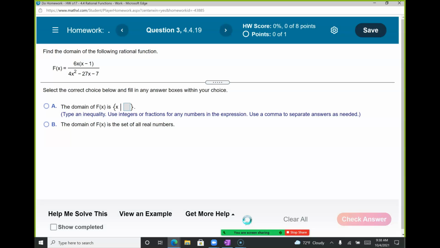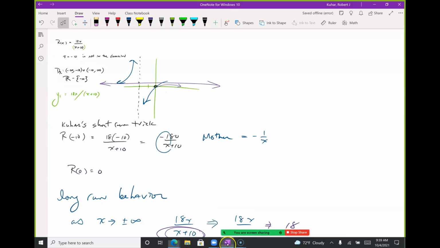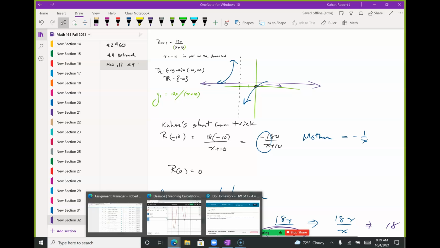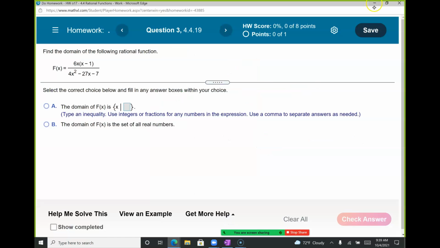So let me do another one. This one's okay. This is horrible, actually. Yeah, 4 times 7 is 28, right? So I can see this downstairs factors. So let's do this one. I've got the function. Now all of a sudden they switch to f of x. It doesn't matter. I usually just use f of x. I don't like using r much because I like using that letter r for real numbers, right? But we got to be careful to use a bold r. So this is homework 17, number 3.